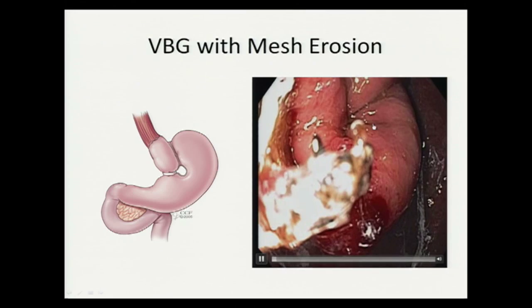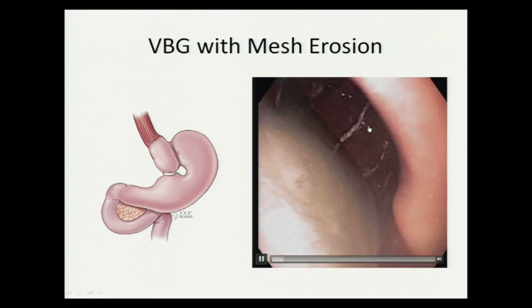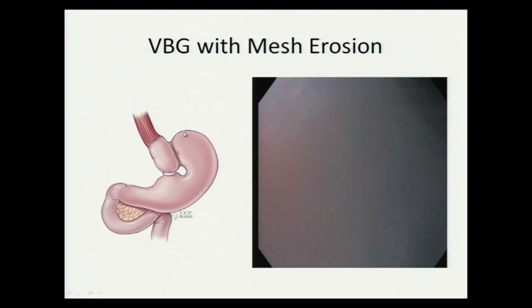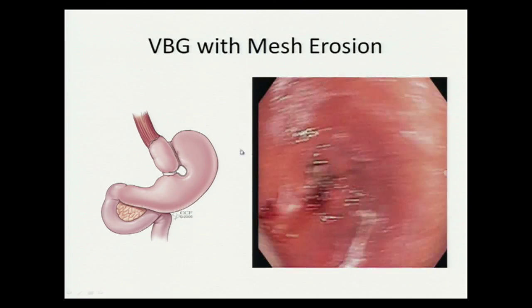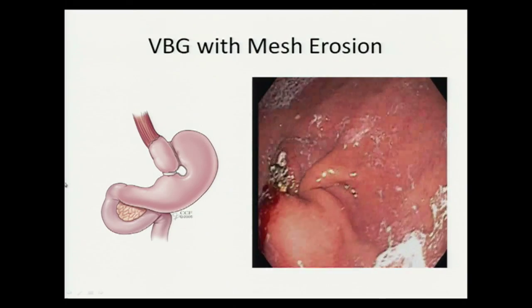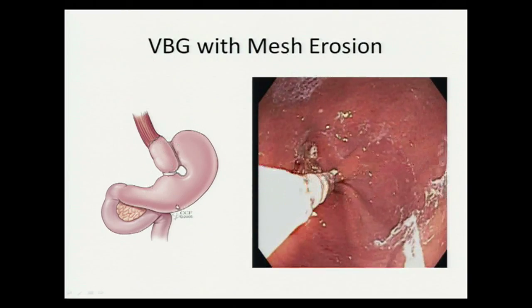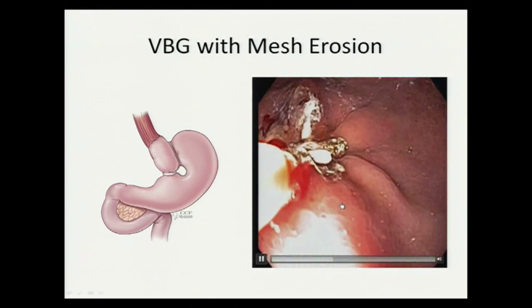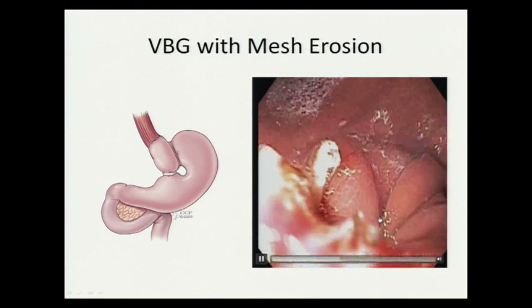Vertical banded gastroplasty, this is just a quick little video. I know I'm really supposed to talk about the normal, but again, it's pretty uncommon to find normal things. This is basically looking at the proximal stomach. If you have a VBG, more often than not, they dilate quite a bit, and you may see something like this. This is a piece of Marlex that was used as the banded outlet, and here we're trying to remove it endoscopically.